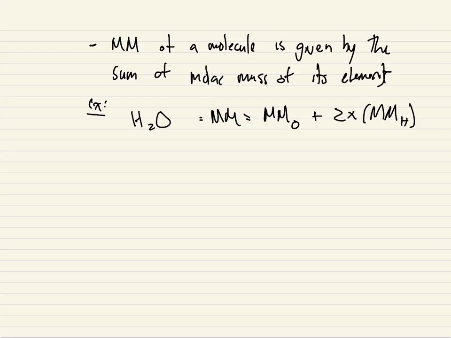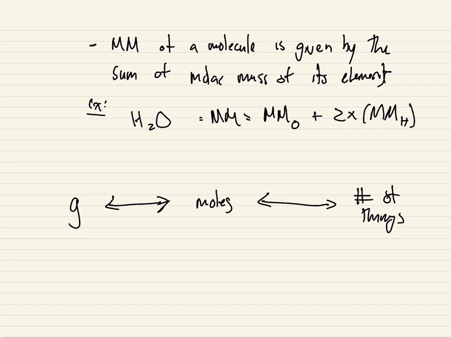And so then we started talking about how we can use these chemical quantities as conversions to go between three different things. In this case, for single molecules, or atoms, elements and atoms of a substance, we could go between mass, moles, and number of things. And the reason I put number of things is because we can be asking about the number of ions, number of molecules, or the number of atoms, for example. And so we could go between each of these using these chemical quantities.